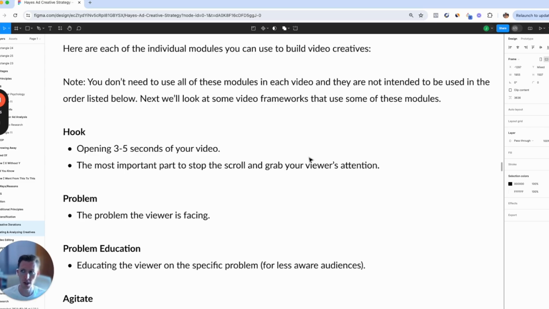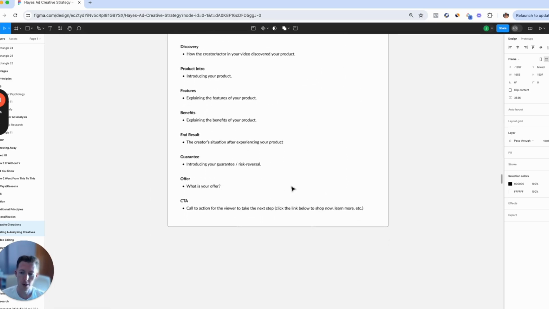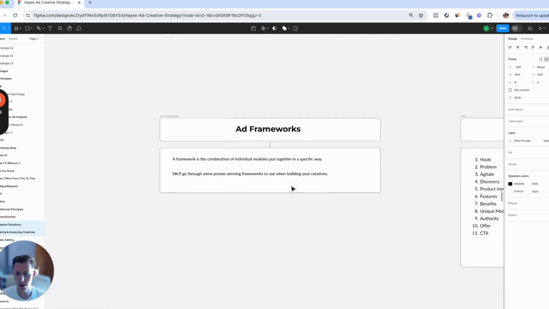And especially as you begin to do iterations, it all becomes more of a continuous improvement process rather than, let's throw stuff at the wall, see what sticks, whatever sticks, we're going to try and create more of it. Like it's just a lot of unknowns and a lot of ambiguity. Here, it allows us to drill down into more specifics. Okay, so with that being covered, now let's dive into the ad frameworks.